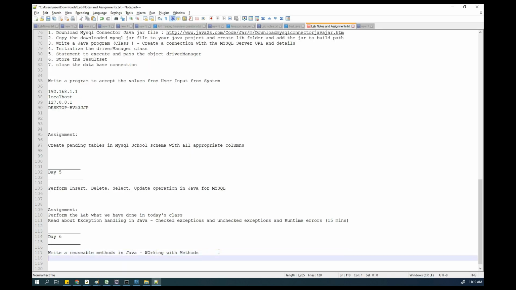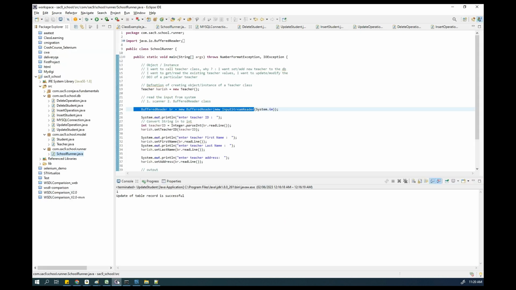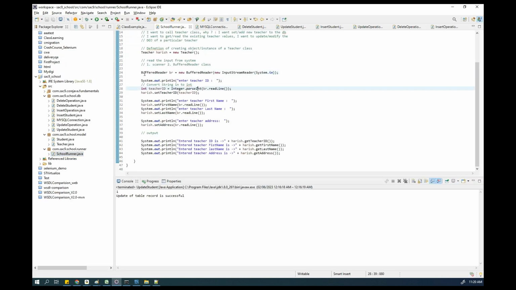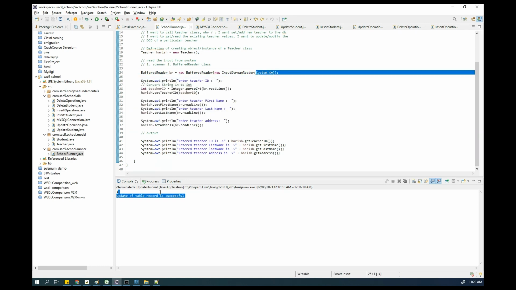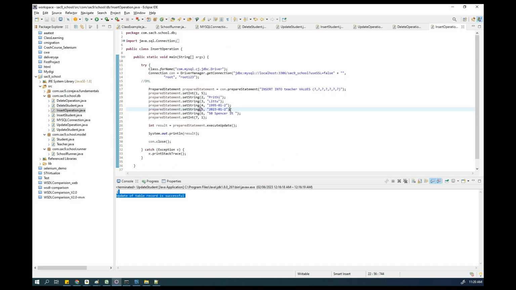The second part would be taking the user input and writing it to the database. We already know how to take user input, right? We have seen the BufferedReader class. Whatever input we give in the console from System.in, it will take the user input from there, and use the same methods we wrote previously.